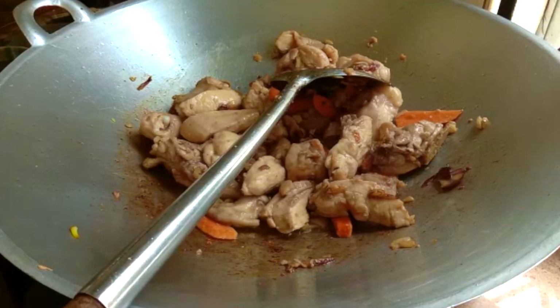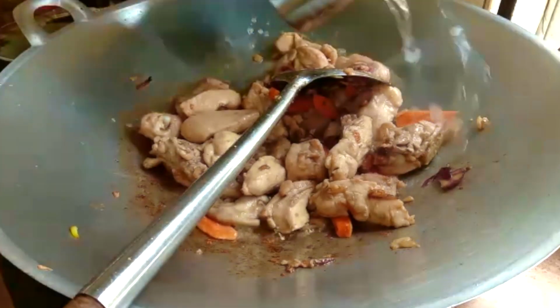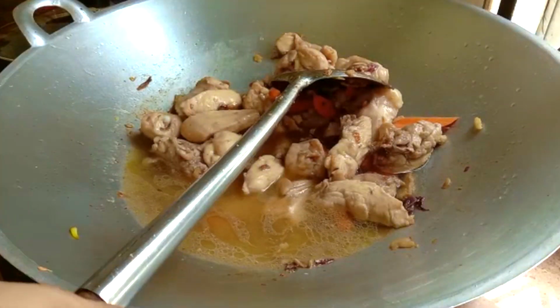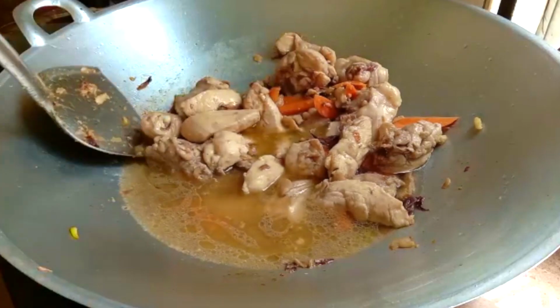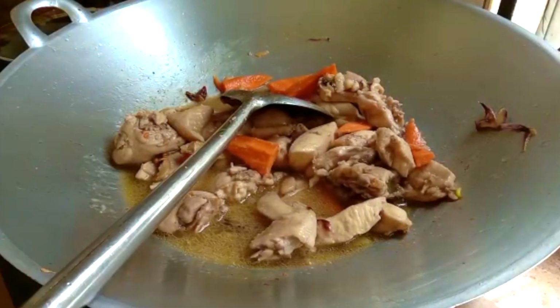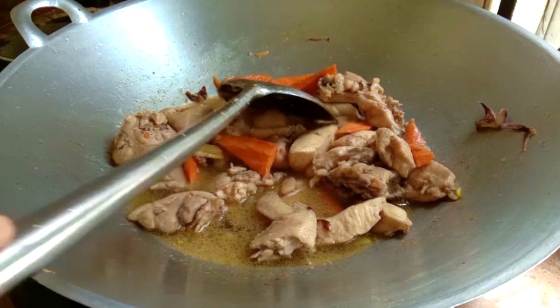Yang nanti nak masukkan air panas ya. Jangan masukkan terlalu banyak sebab air daripada ayam pun akan keluar nanti. Saya masukkan 1 cawan kecil. Dia memang berkuah tapi bukan kuah yang macam sup ni, kuah sikit-sikit. Added in a small cup of hot water.